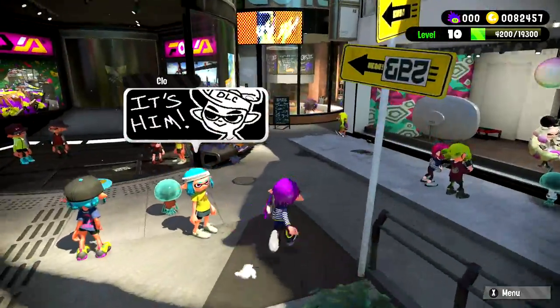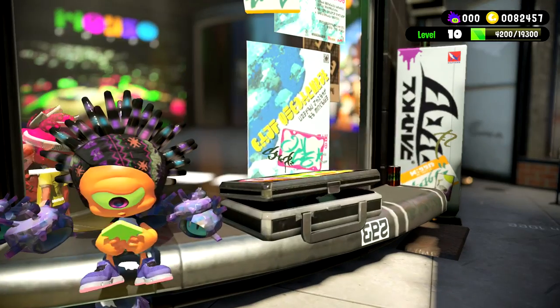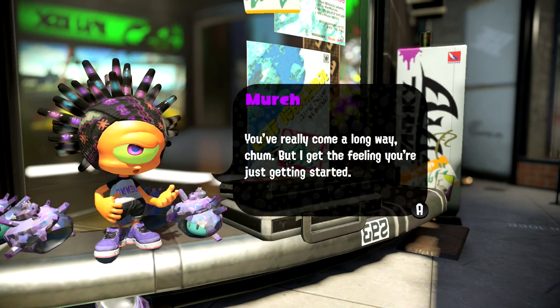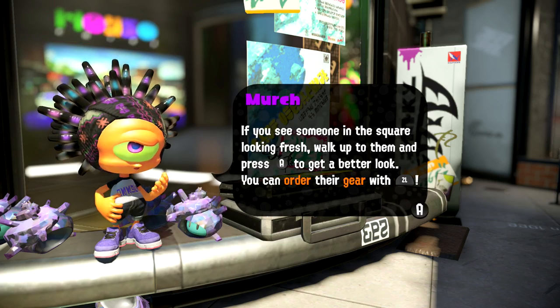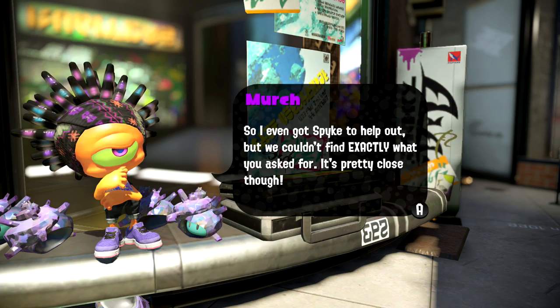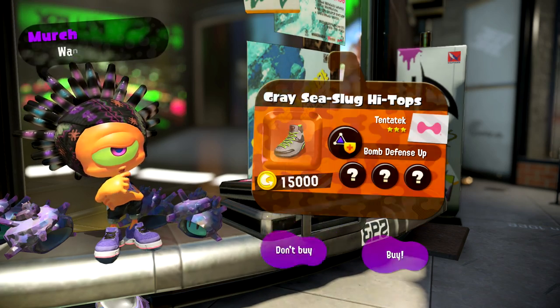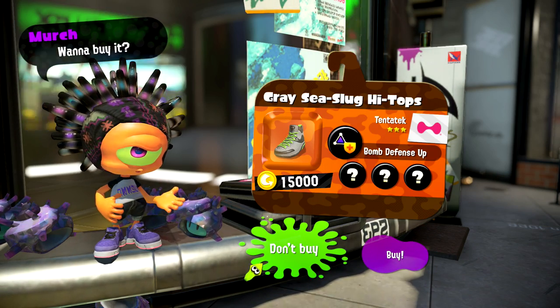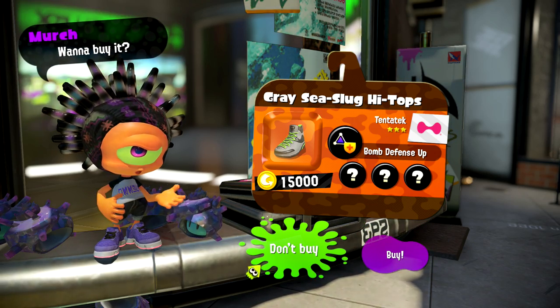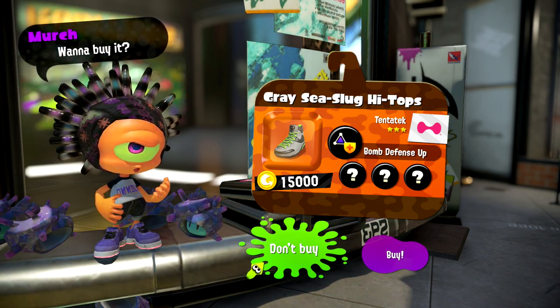Finally, if we go to our friend over here, hey, Jum, do we have our order? I ordered something that looked really good, so I even got Spike to help out, but we couldn't find exactly what you asked for. It's pretty close, though. These shoes are 15,000! Whoa, okay, that's a lot. I don't think I want to buy them, though, but those are some cool-looking shoes. I didn't think they'd be that much.